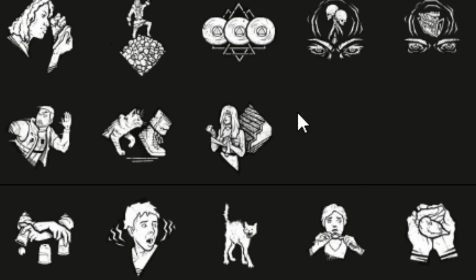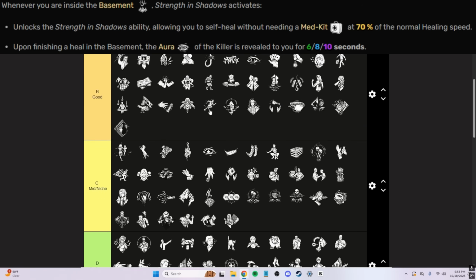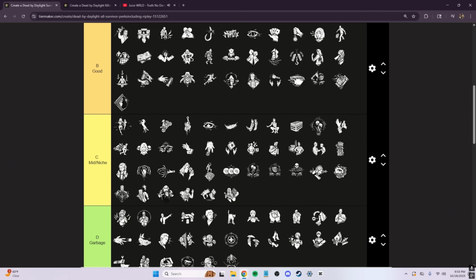Strength in Shadows, C tier. Yeah, you get a free self-care, but you have to be in the basement, you know? The basement's not relatively safe. And Swift, this perk is way stronger. Honestly, B tier and Swift, but at the same time, you could just bring a med kit, hop on gens, or bring a toolbox, hop on gens, gen rush.